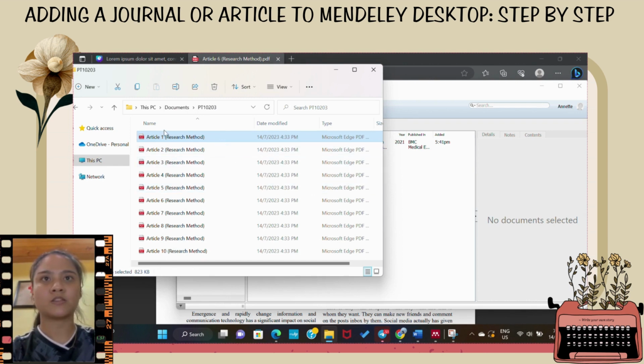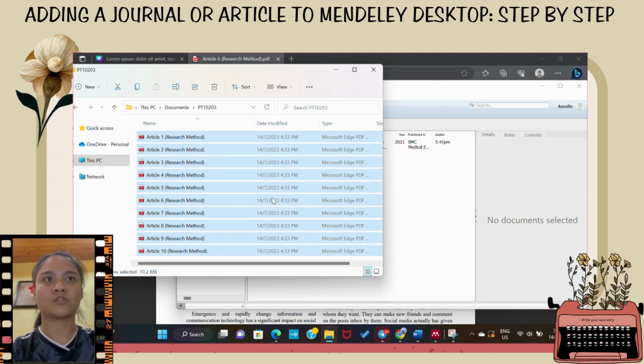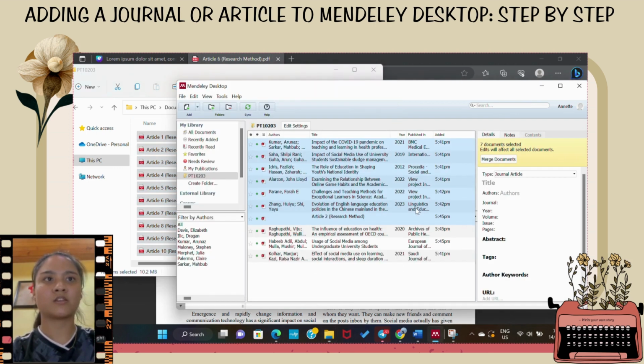For example, if you have 10 articles, you can just drag and drop them one time like this. Then you drag, then you drop. Then your 10 articles will appear in the Mendeley desktop.